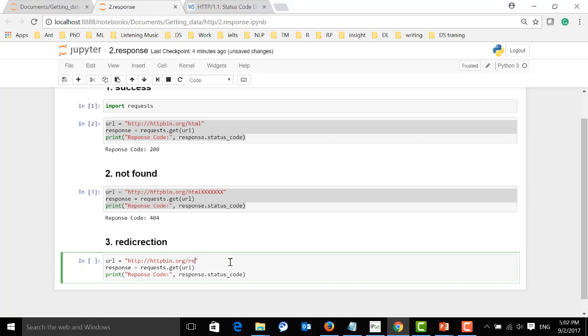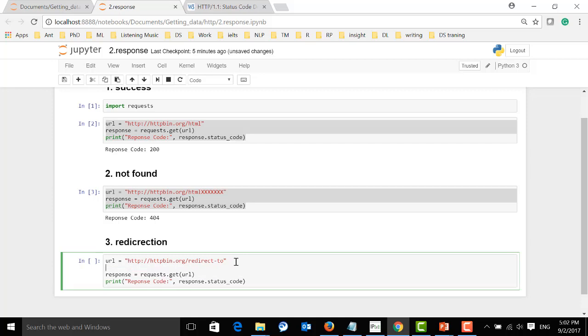We're going to send a request to the redirect resource or folder, redirect-to, right? So we need to give parameters. We just give it a URL as we did in the last video.